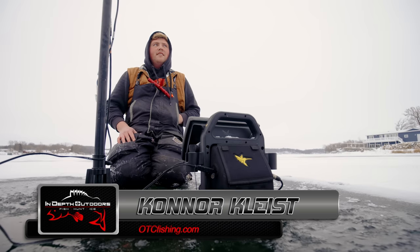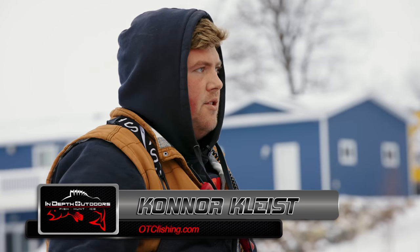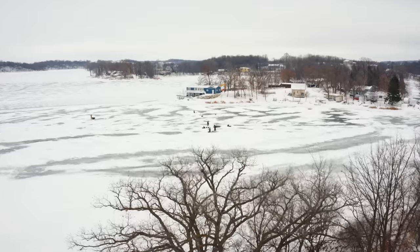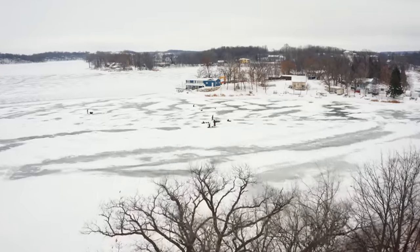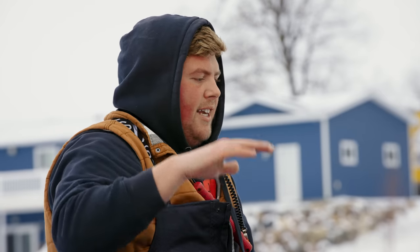All we're really fishing is big lake, deep basins and whatnot. Essentially these fish early in the year like to get up where that early vegetation is still up and tall. So what we're fishing here is a shallow 15-foot bowl surrounded by deep water. We're in some narrows here, and all around the bowl is still going to be standing weeds, a little bit of life to them, 8, 9, 10 foot of water.